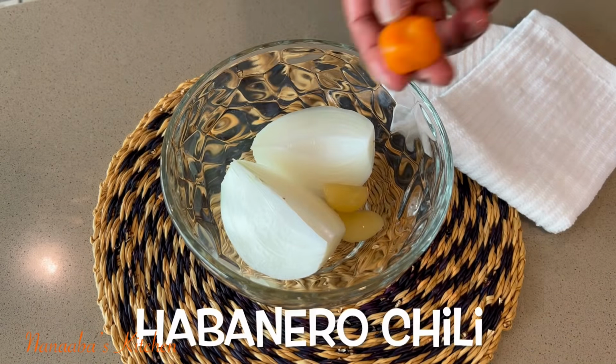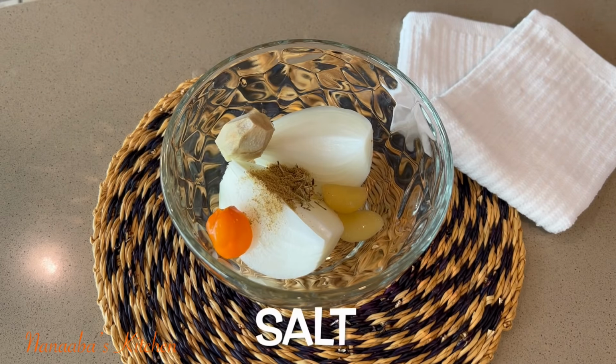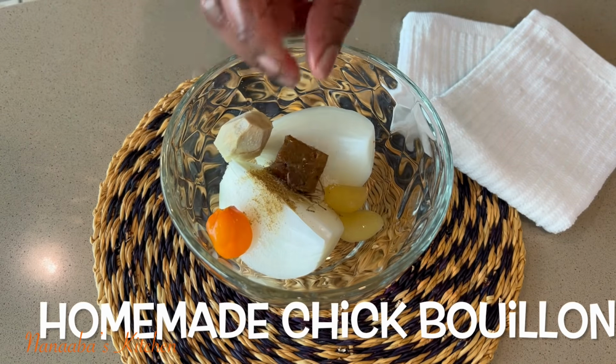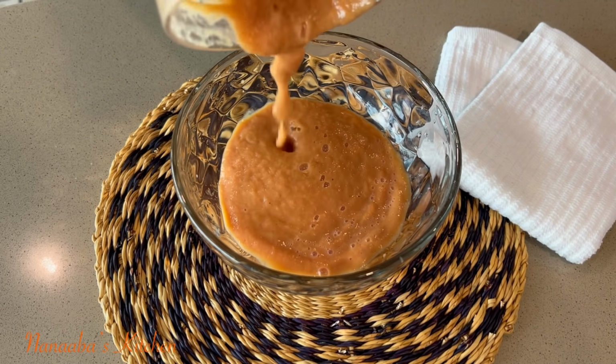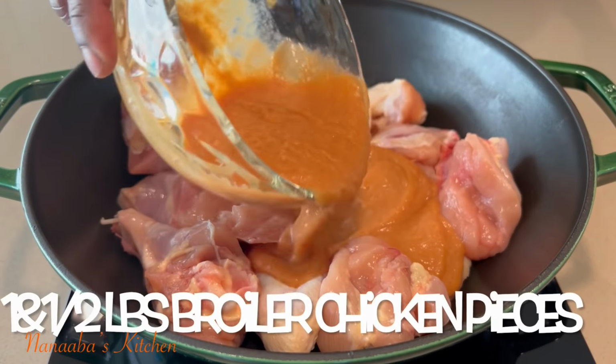Now in here, I'm going to prepare a quick marinade for the chicken. So onion, garlic, ginger, rosemary, aniseed, some salt, a pinch of white pepper, followed by my homemade chicken bouillon cube. I'm also adding my tomato paste right now. Blend it, and here is what we have, nice and smooth.